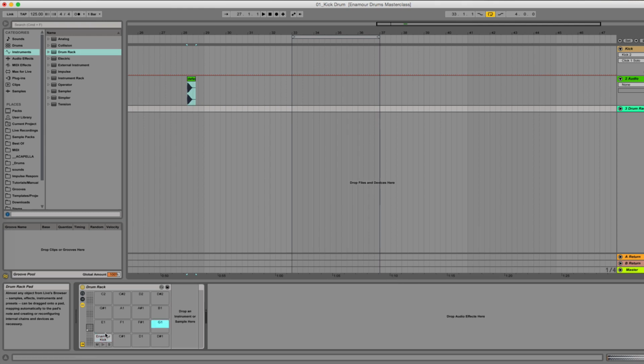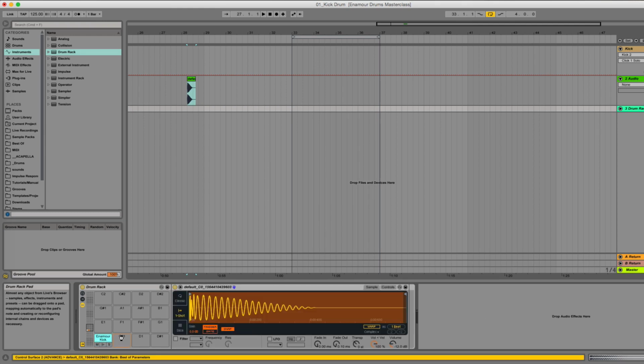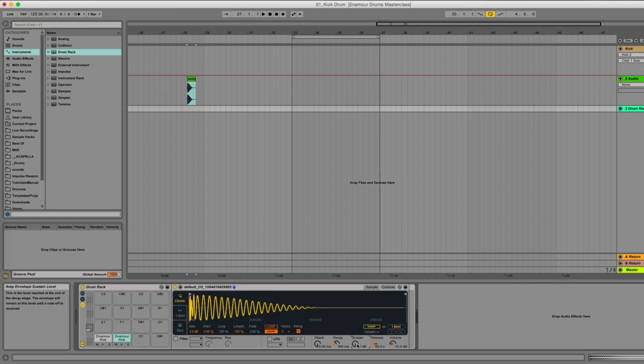Also, if you duplicate it and go to classic envelope mode and bring the sustain down to 0, and then the decay somewhere between 3 and 500, you get this pre-kick almost that has some of the sub frequency, but not the full decay of it.